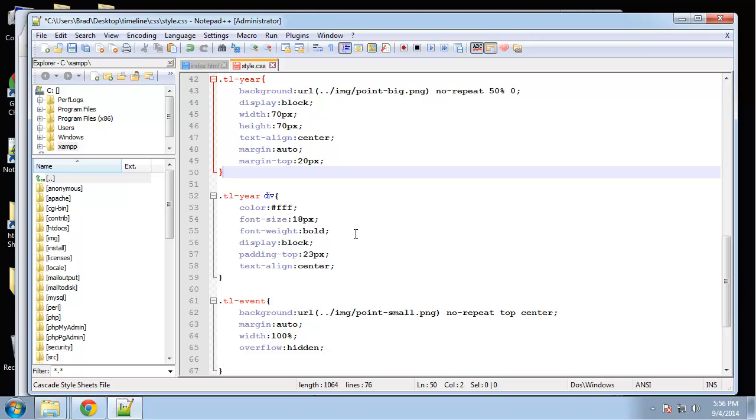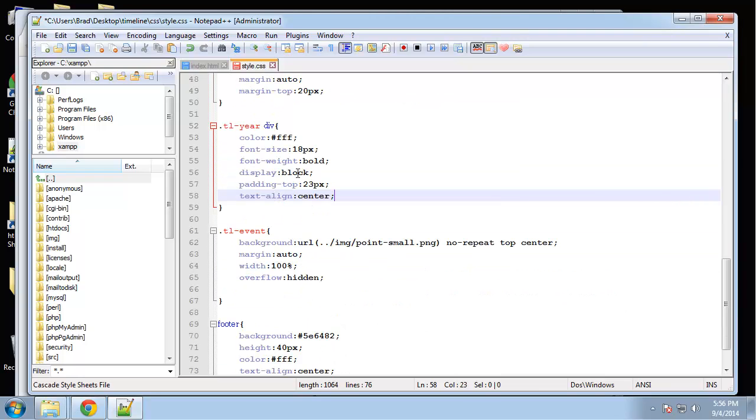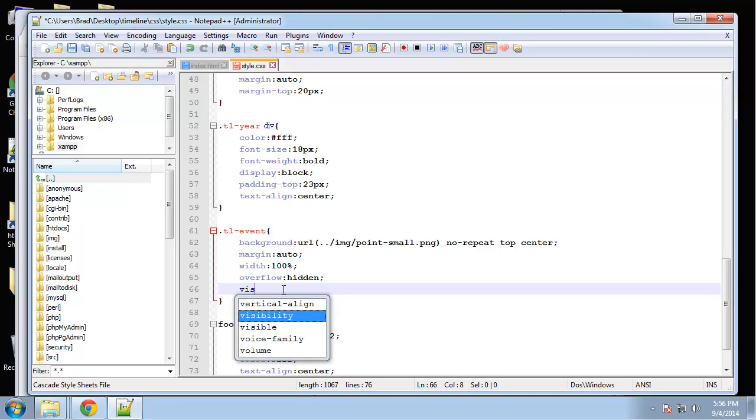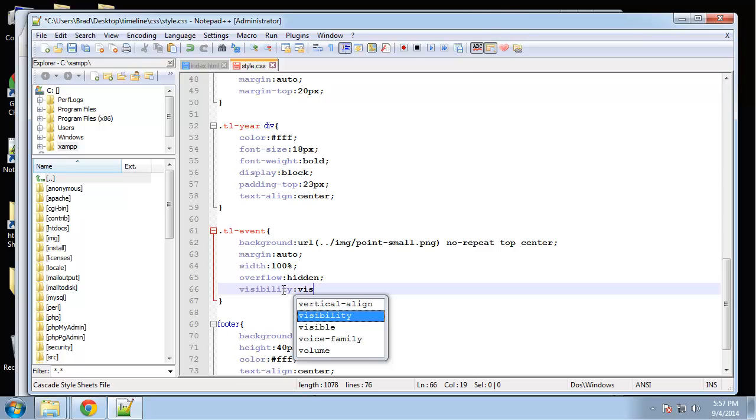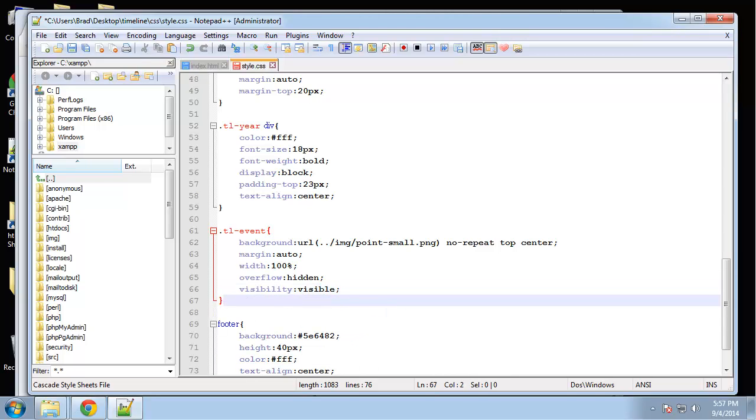No, I'm sorry, I'm not going to use a transition, I'm going to use an animation. Actually, let's do that after. I'll just leave that for now. But I do want to set visibility to visible. So I'll come back to the transition.